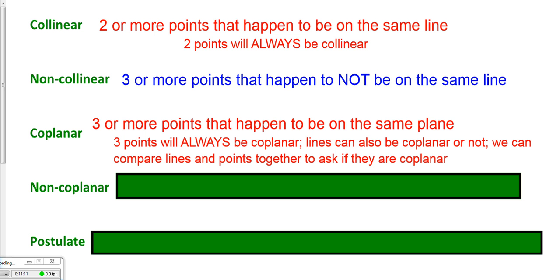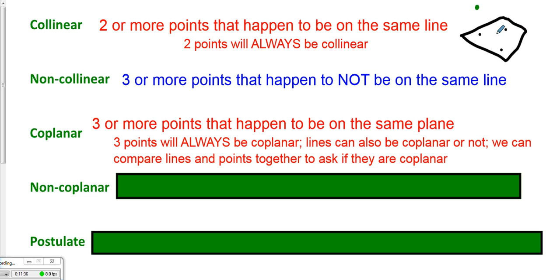So 1, 2, 3 on this table. I guess I am going to try to draw it. Now, these 3 are all on the same flat surface. So these are coplanar. But if you had a 4th one way up here that you held above, so it wasn't touching that table, now these are no longer coplanar.